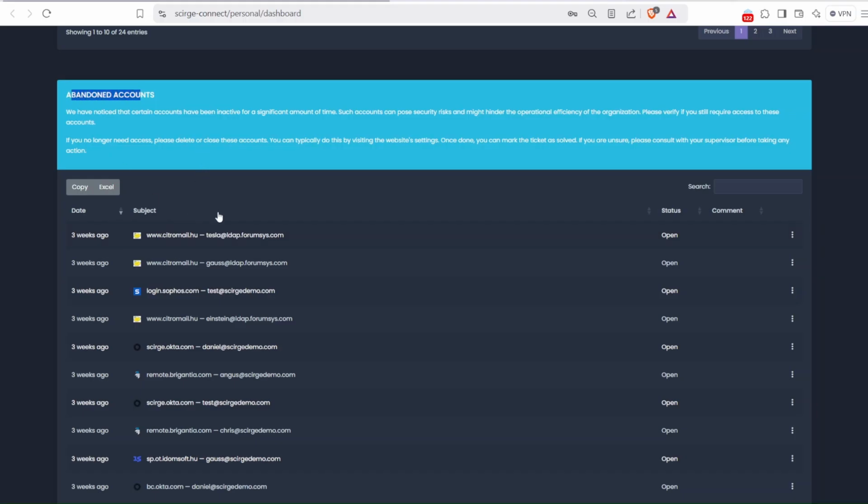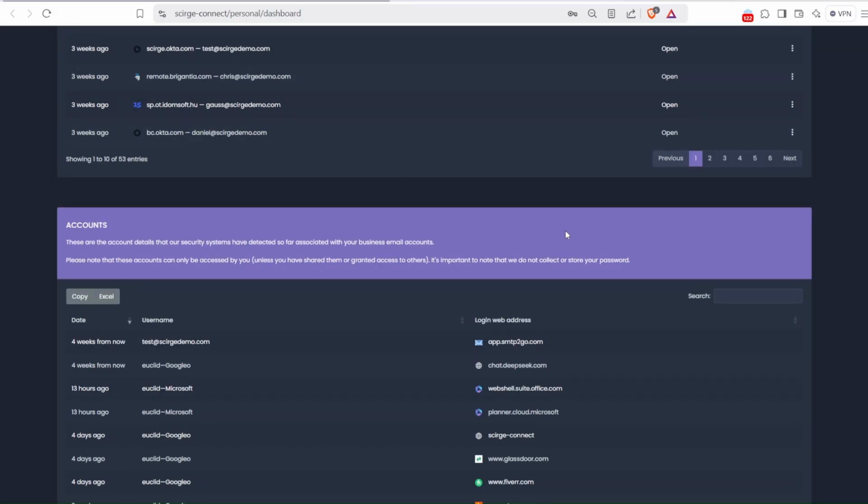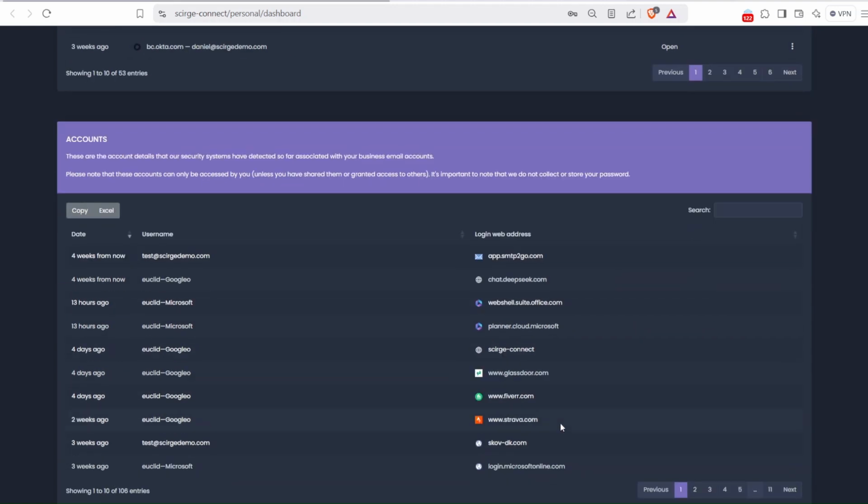There are so many aspects of shadow IT that we can warn our employees about. It just depends on what you like to do. These are completely custom, and obviously this is just a showcase of the different possibilities. Or just provide them a list with every single account that they use, so your devs know where they have already signed up, what was that nice tool that they used 6 months ago that they forgot about. They can look it up right here.